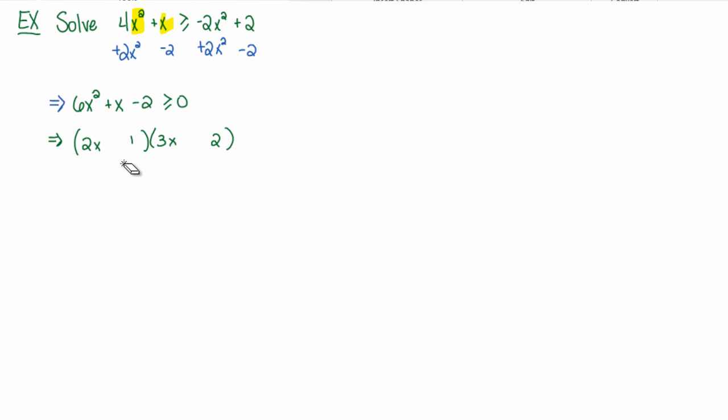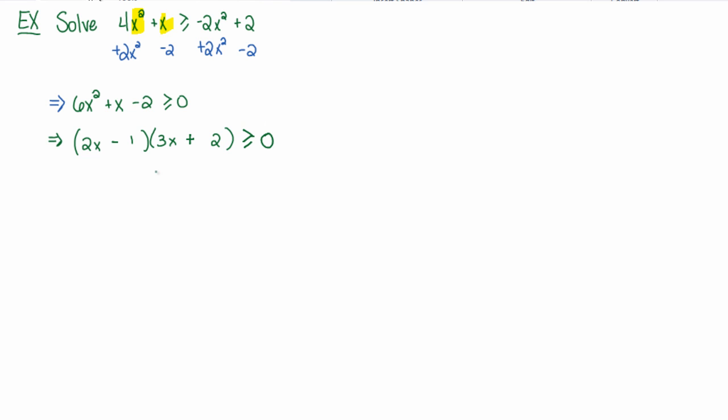And we just have to figure out the signs in those. Well, if it's a positive 2, then we have 2x times 2, which is a 4x. If it's a negative 1, we have a 3x times the negative 1, which is negative 3x. So 4x minus 3x, that's an x. Negative 1 times 2, that's a negative 2. Perfect. This is beautiful. This example might end up looking a little bit easier to you.